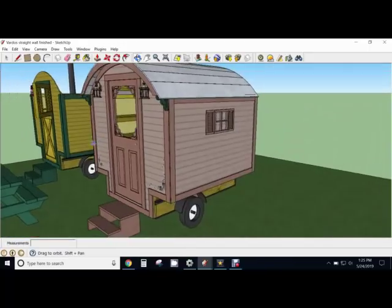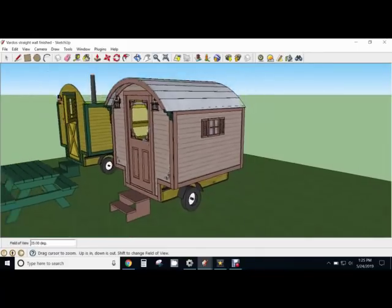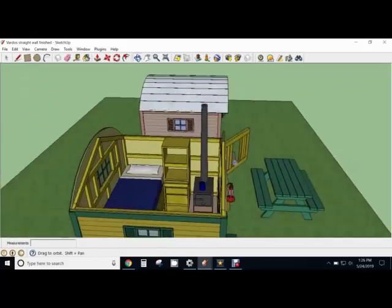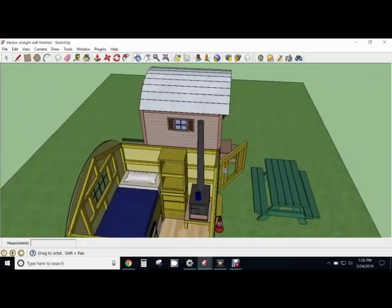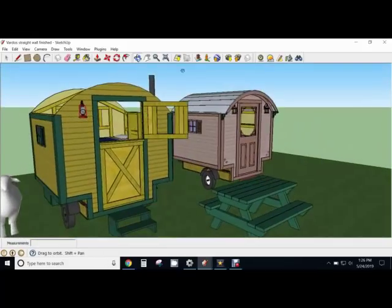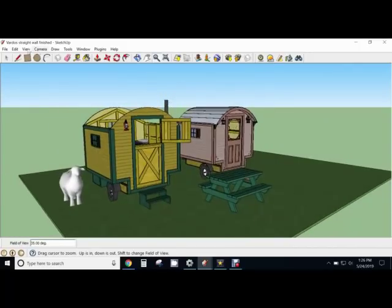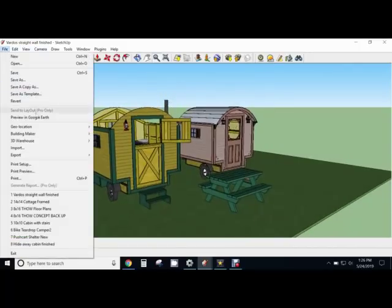Again, these are built on a 4x6 trailer. You could probably build the entire Vardo for about $500. The trailer is going to cost you about $600, so I figure $1,200. You've got yourself a nice Vardo that could be either used for camping, or if you want to insulate it, you could live in it. Okay, so that's the other project I've been working on, and I will have the plans for those available and do more to show you what those look like here in the future.